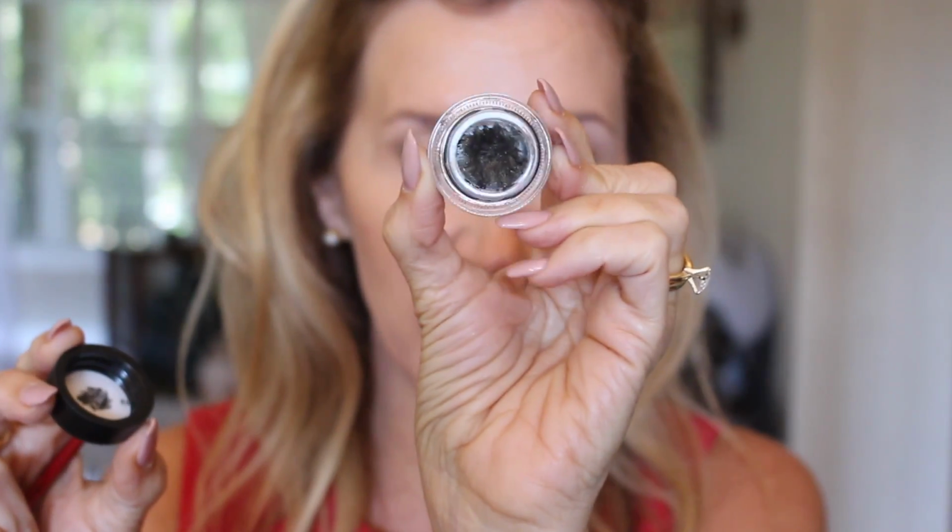I think it came with my Rainforest of the Sea kit, but it's the bent liner brush from Smashbox. I've always thought this is one of the best bent liner brushes, and I have fallen back in love with the original. This is the first MAC liner I ever bought, and it is the Blitz and Glitz, and it's perfect because it is black, but it's off black, and it's got little sparkles in it, but you don't see the sparkles. It just keeps it from being so black.